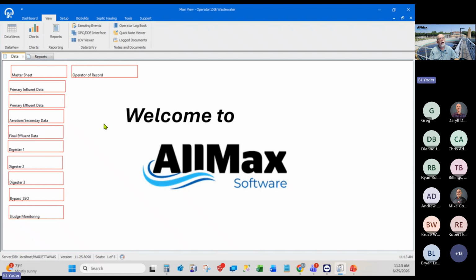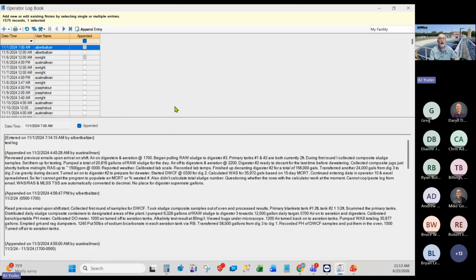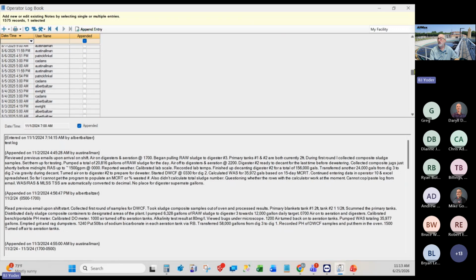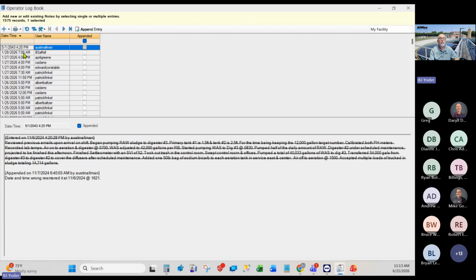Well, what happens when we do the logbook in Operator 10? It's under View, Operator Logbook, and this will take you into here. This allows us to put logs in based on date and time.